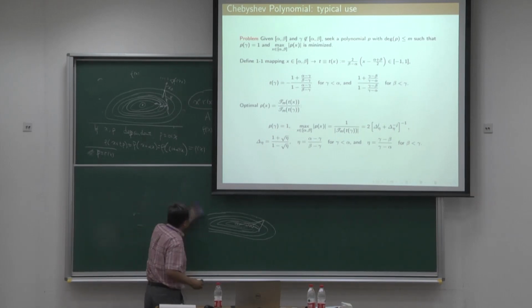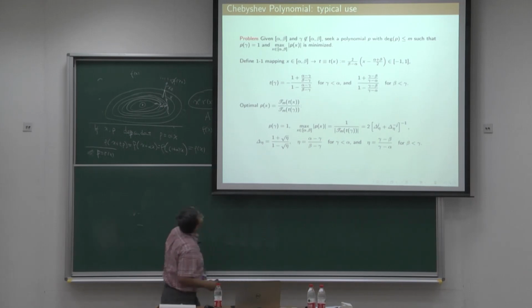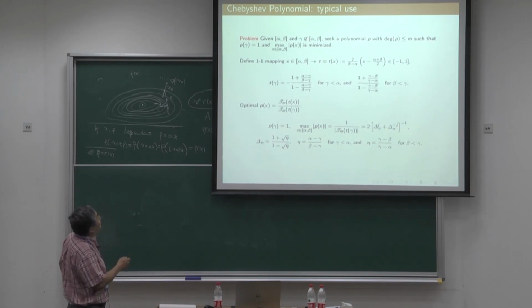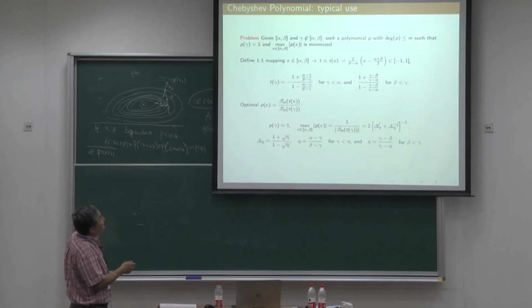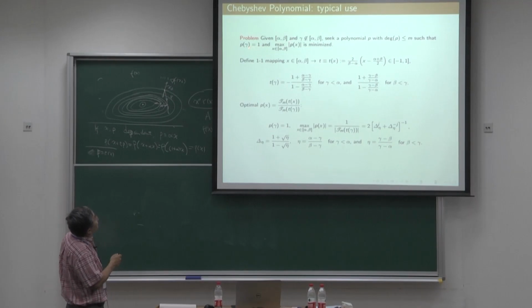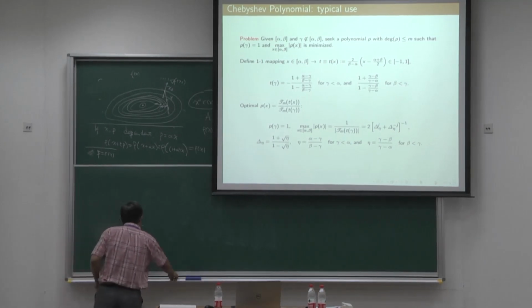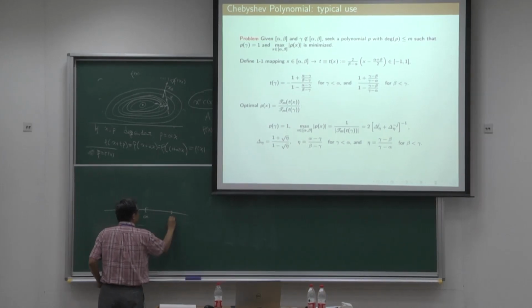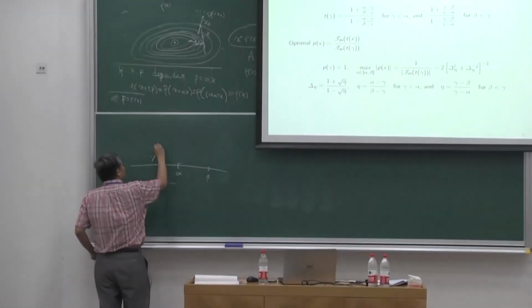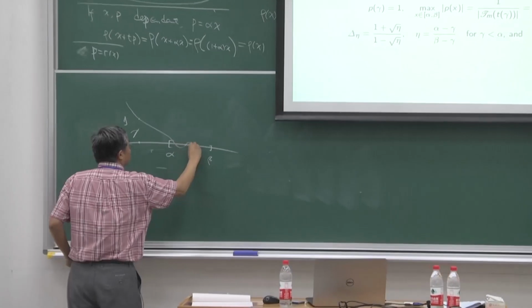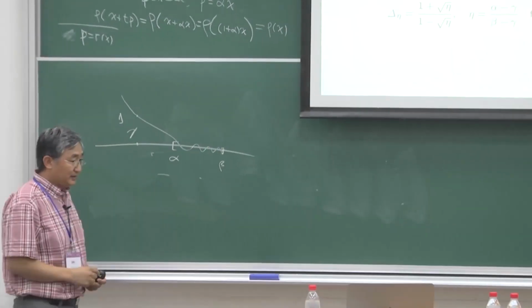How do we use this Chebyshev polynomial in practical estimation or convergence? This is one scenario of using the Chebyshev polynomial. You look at the interval alpha, beta, and gamma is not in it. You seek a polynomial p of degree less than or equal to m, such that p of gamma equals 1, and the maximum of the polynomial over alpha, beta is minimized. This is one scenario that we normally use for gamma. So you take the value 1 here, and this part is as small as possible.